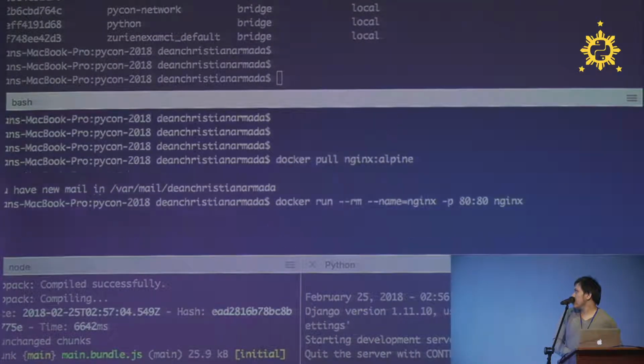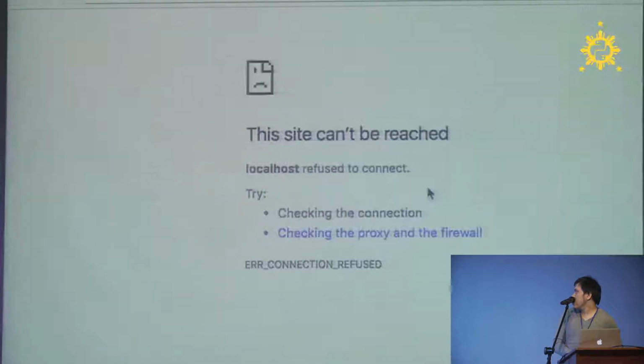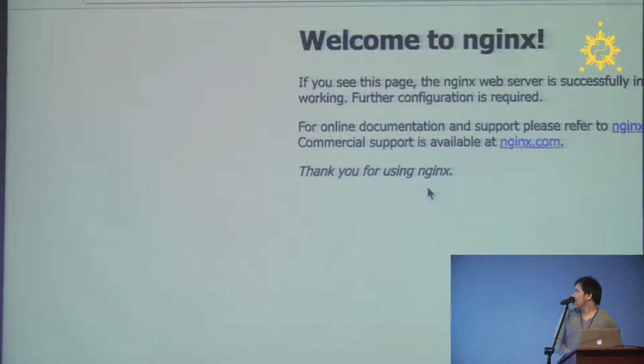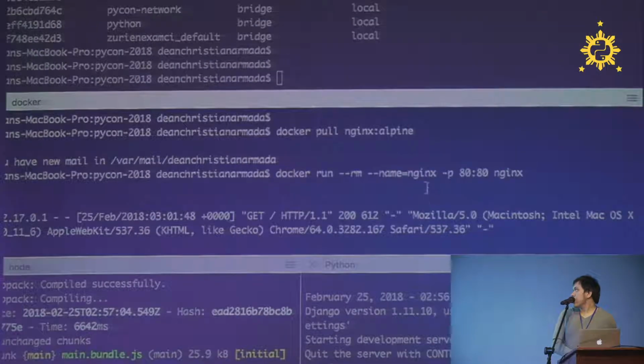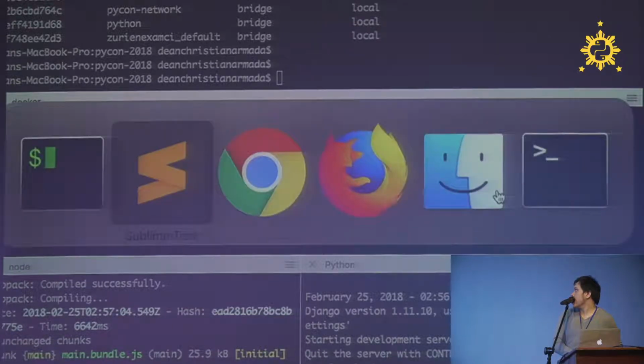But if we run it like this, see, there's already an nginx process, a web server process that's running. So just to explain the command, it's -p. This -p is actually port. So it says map the port 80 of the host, which is my laptop, to the port 80 of the container. So, yeah, that's what happened.